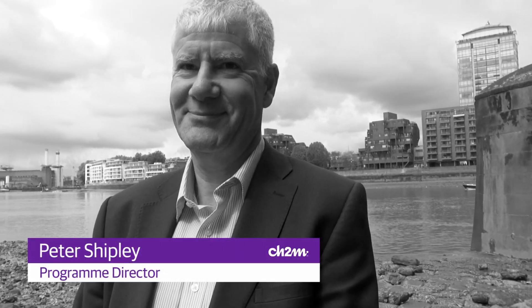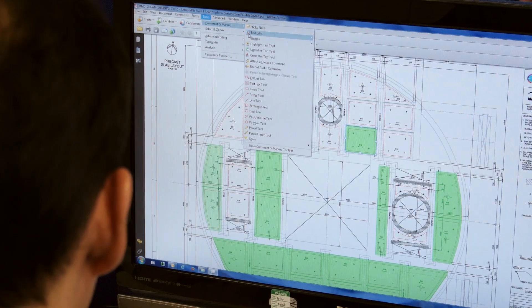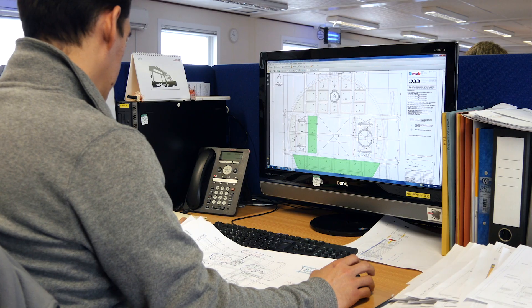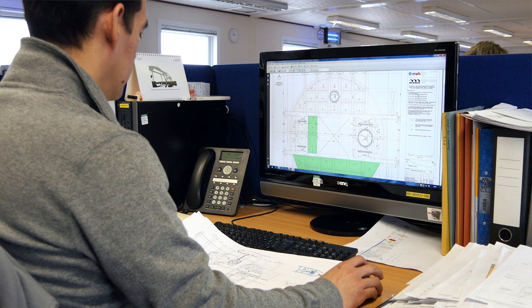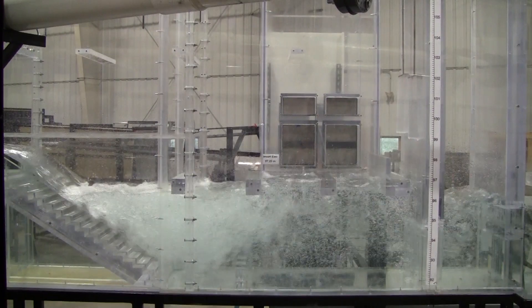CH2M is playing a major role in making this happen. We've been working on this project since its very beginning in 2008, working for Thames Water as an integrated partner responsible for developing the project from its original concept stage to the project it is today. To do this, we've undertaken some of the most complex hydraulic and catchment area modelling ever undertaken. London has had the largest public consultation it's ever seen, and we submitted the largest planning application of its kind in the UK.